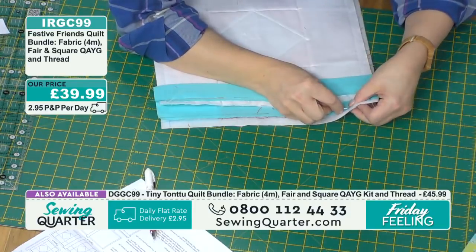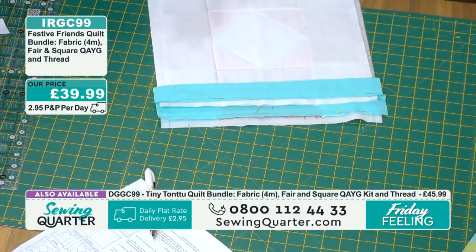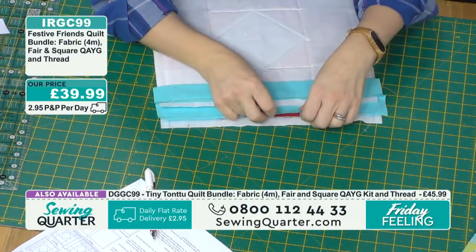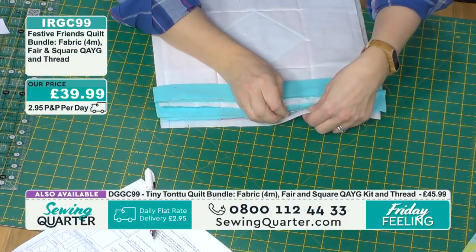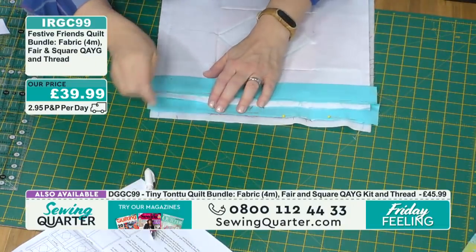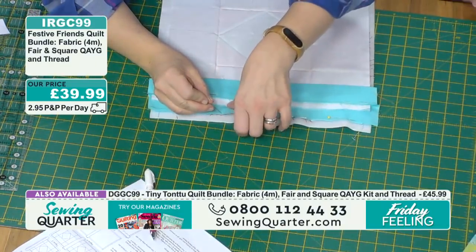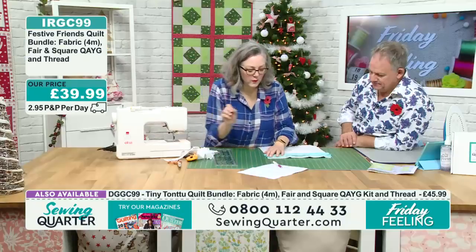Dion says, hi, John and Jess, I love the Quilt As You Go, but I notice you're cutting all the threads. Do you not tie the ends off and pull them through? No, because I go back and forwards. But if you don't want to go backwards and forwards, you can tie them off, pull the one back through to the back and tie them off, or thread them through between the layers if you wanted to. That's very quilter's. Mum always used to do that. But we're just doing it quickly.